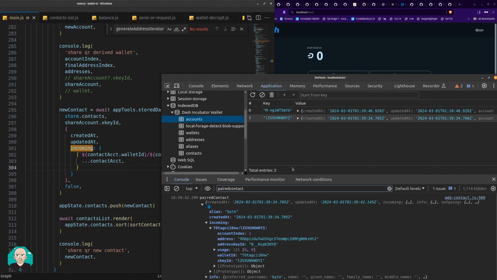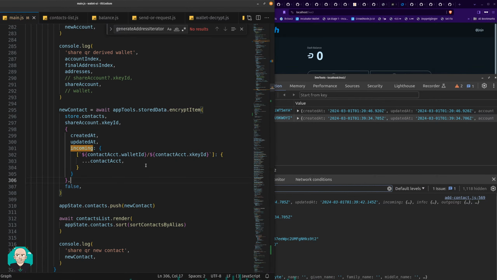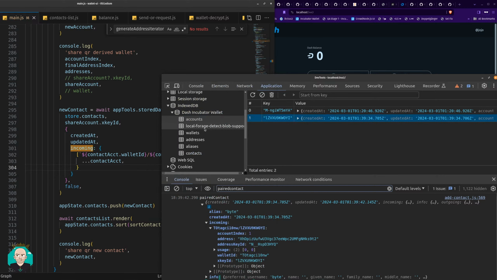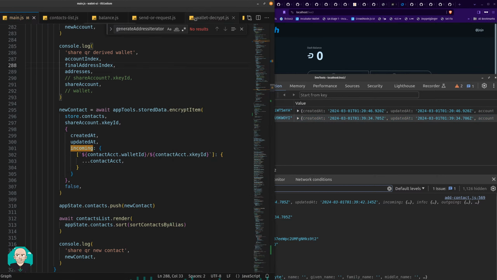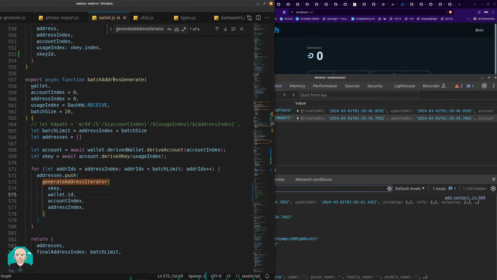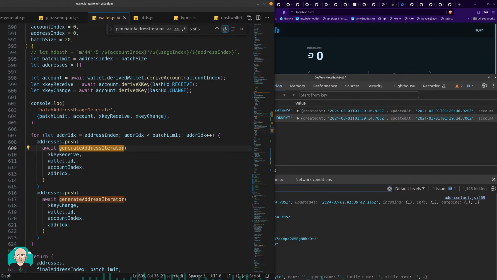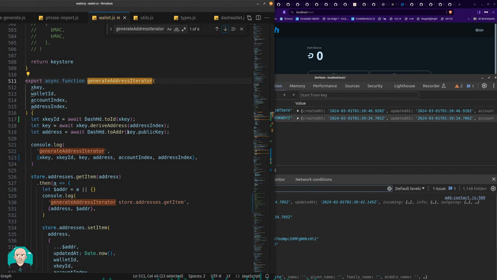I'm trying to think of a way that we can implement this where it's not hacky, but also doesn't mean I'm refactoring all of this. I want to be done with the batch stuff today, but I didn't realize it was going to get into this stuff. So if we go back to batch, the batch address generate, our issue right now is inside of generate address iterator. We grab the X key there.